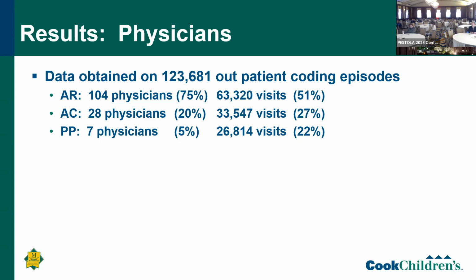So this is just focusing on the outpatient side. And you can see that in this survey, most of the physicians worked in academic research, 75%, but they only did 50% of the visits, and 5% were in private practice, and they did 22% of all of the visits. So when you get a survey and you look at MGMA, it depends who answered the survey as to what the results are going to show.